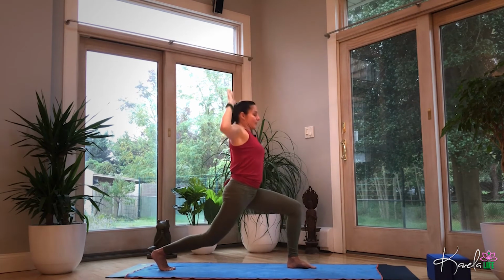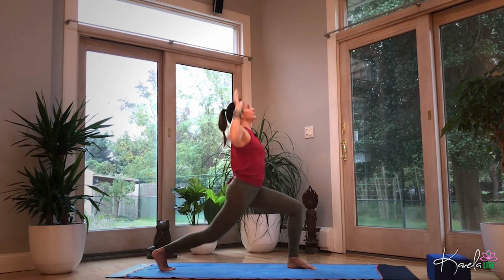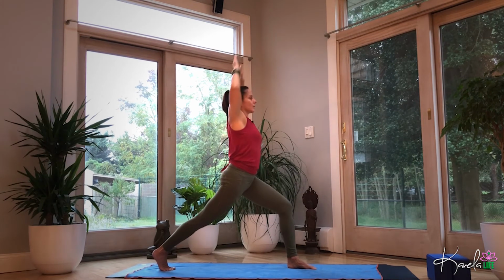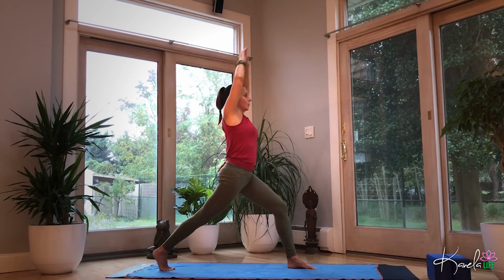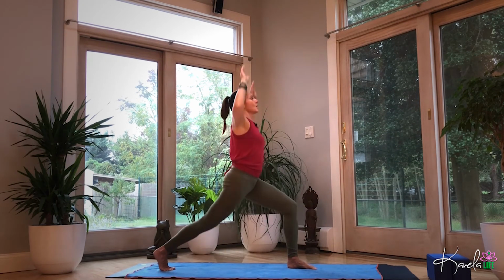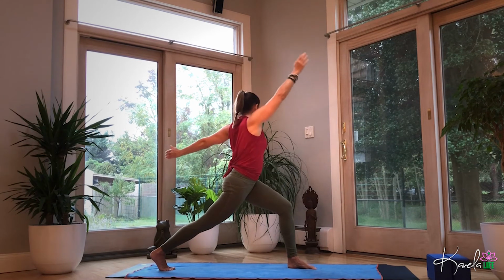Maybe add the lower body, working the legs. Keep squeezing the lats. 2, 3, 4. Hold here. Sweep that left arm.